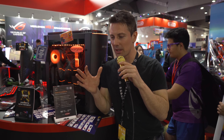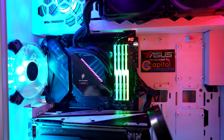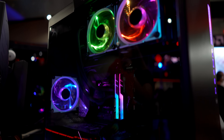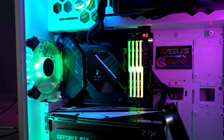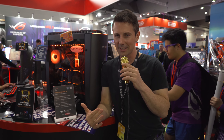Right beside me is a new product being brought to market by ASUS — this is their ROG Ryujin, taking after a Japanese naming scheme. It comes in 360 and 240 sizes, and they've also got the Ryuo in 240 and 120. All these coolers have an OLED readout that will tell you temperature, voltage, and overclock speeds, and you can also dial in your own custom image on the cooler. They look really sleek and of course they cool really well.